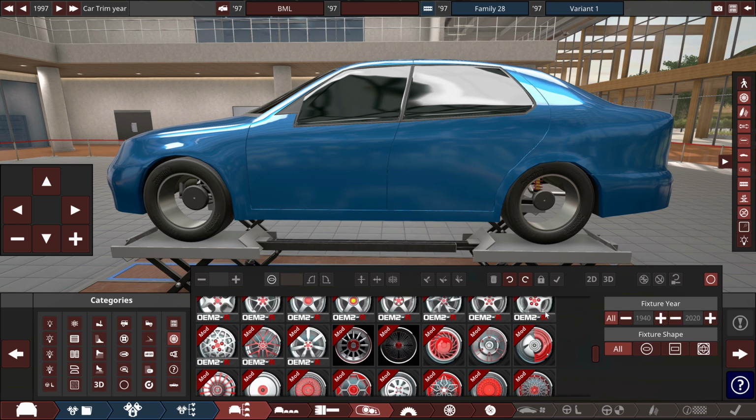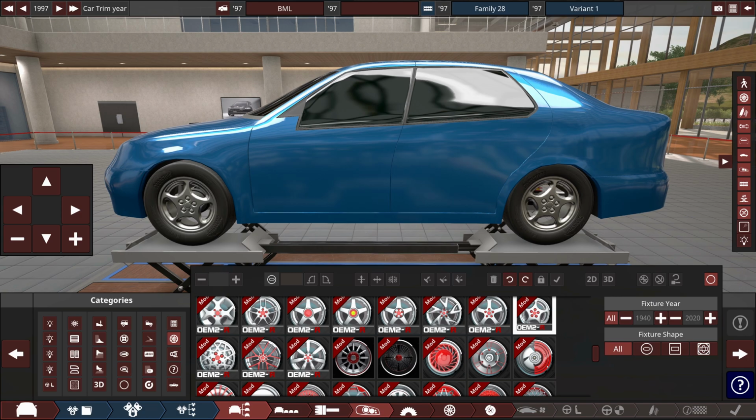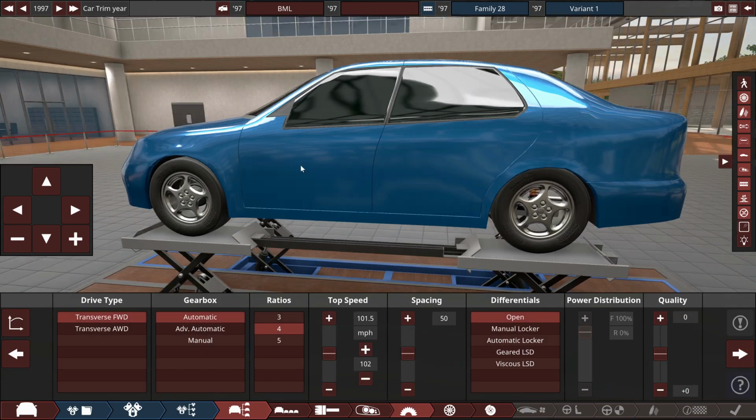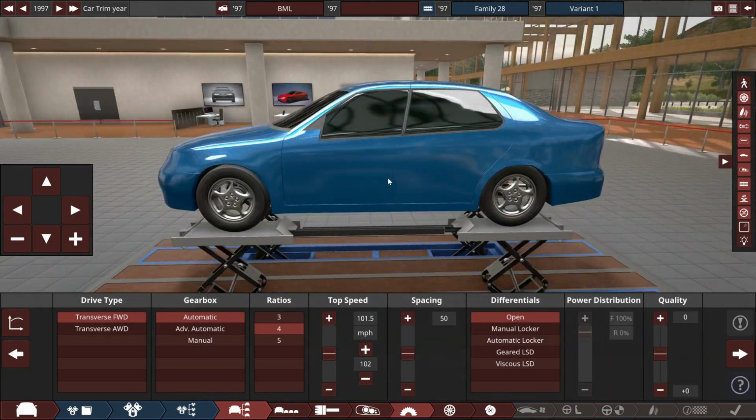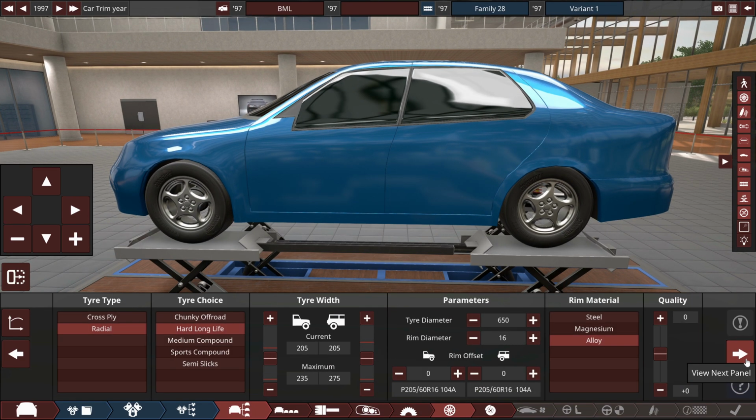We can have invisible wheels. Ooh, look at those ones. Nissan wheels. You know what? They're the ones I'm going with. 300ZX wheels. They work surprisingly well. I'm going to go with drum brakes on the back if I can.